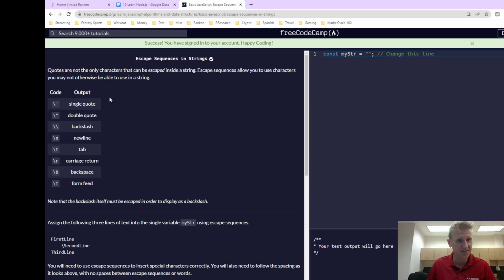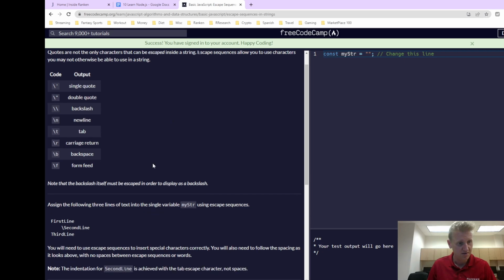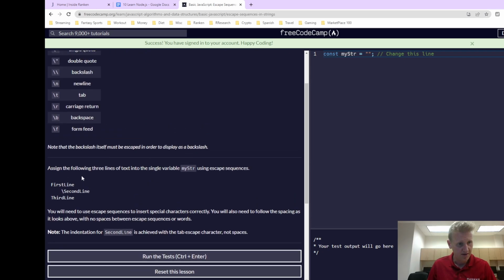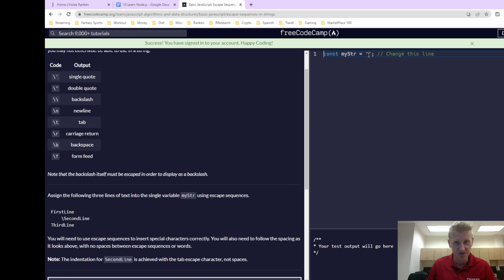Here's all your escape sequences. Assign the following 3 lines of text to a single variable using escape sequences. Change this line. First line, \n for new line. A \t for a tab.